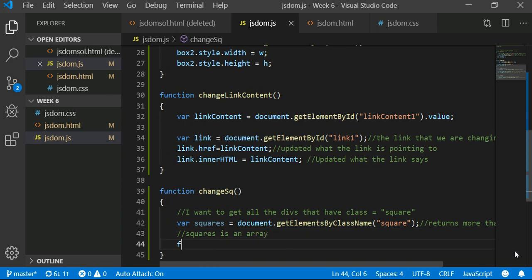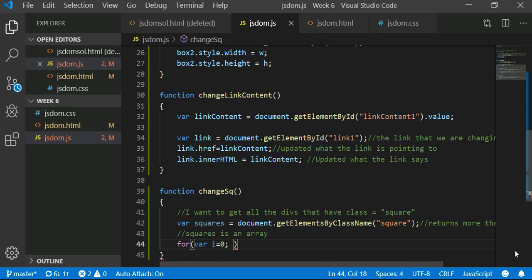So if you want to go through an array, you would use a for loop. We also saw we can use a forEach, but for this particular situation with the DOM, forEach is not defined for elements. So we can't use forEach. We are going to use a regular for loop.